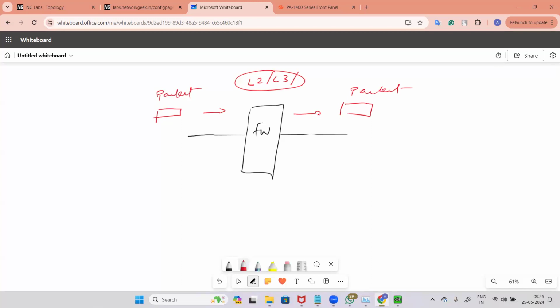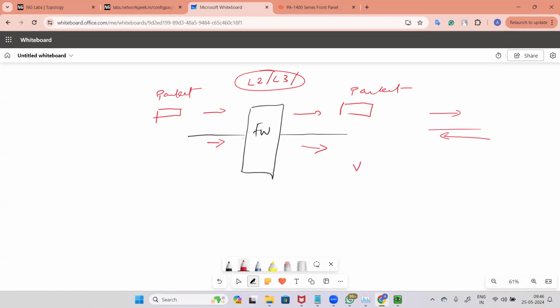Simply, if a packet is coming on this particular interface, it will always leave from the other interface. Like a wire, if a current is flowing in this direction, it will originate here and terminate here always. Similarly, if a current is originating here, it will always leave from here. So if a packet originated from this interface, it will definitely exit the other interface.